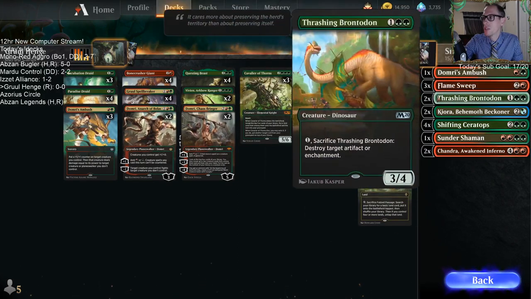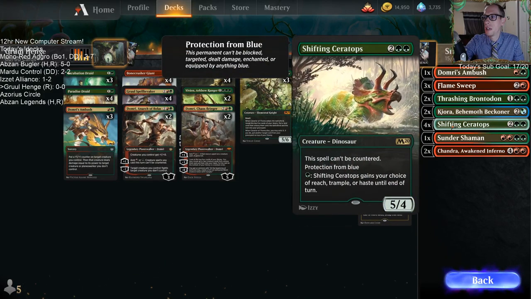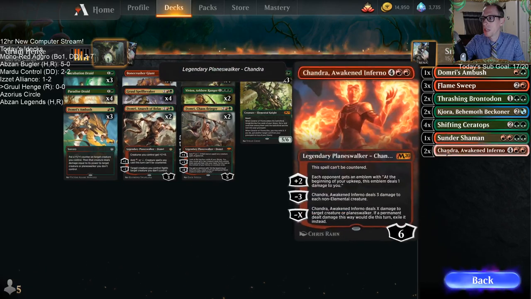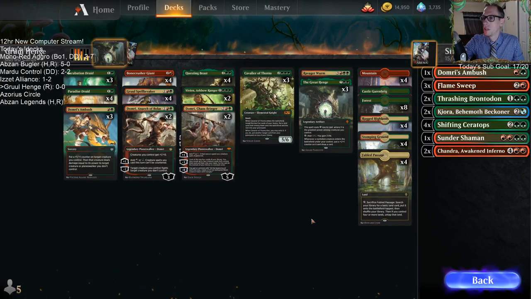with the Bonecrushers leaving the sideboard, it gave us room for Shifting Ceratops. As we talked about with the Improbable Alliance deck, there's a ton of counterspells everywhere. And so having Shifting Ceratops and Chandra's Going 6 as can't-be-countered spells, I'm excited about that in the sideboard.